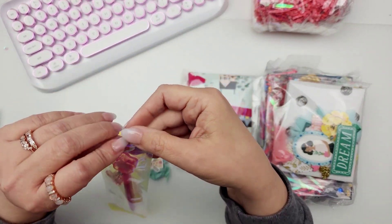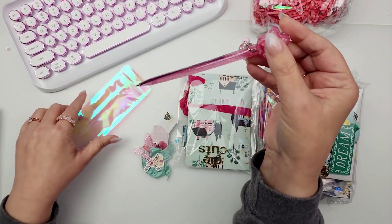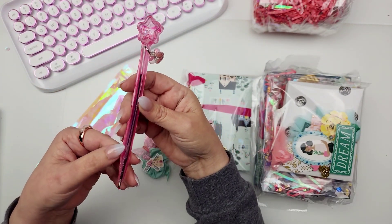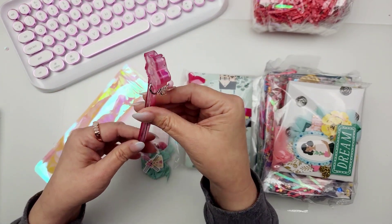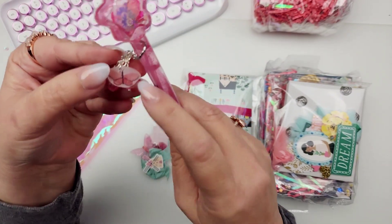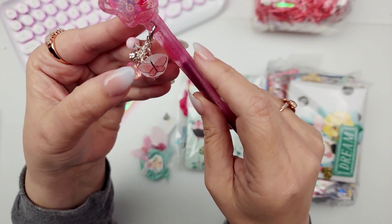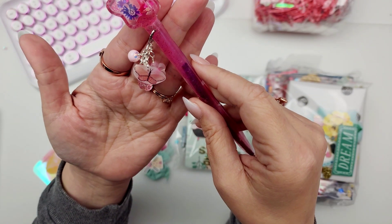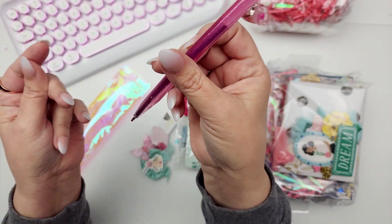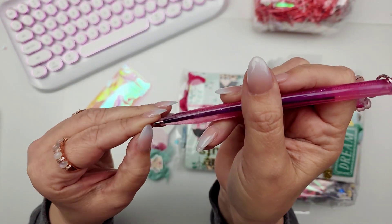Look at this pin! It's a shaker pin — how cute! Did you make this? That is so cool. I need to learn how to do this. And she's done some shrinky dink work — I need to learn how to do that too. I love when Gina does that with her digital paper collections. Look, it has the little pin stopper on the bottom. Oh my gosh, I love this.